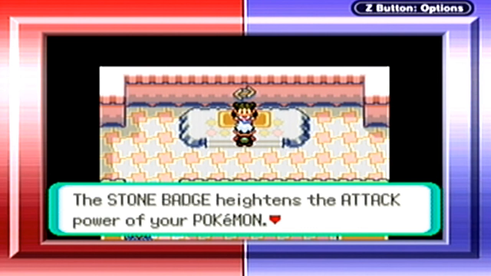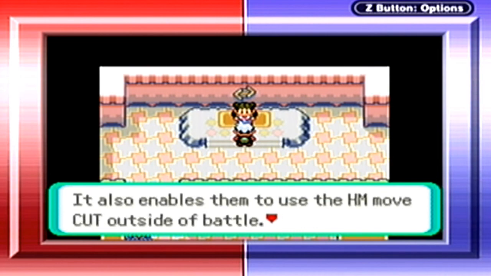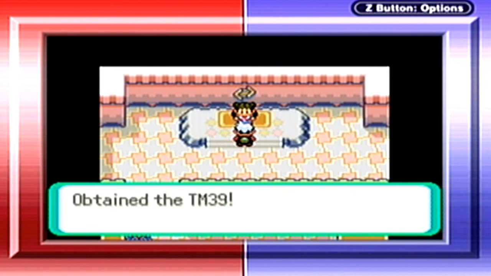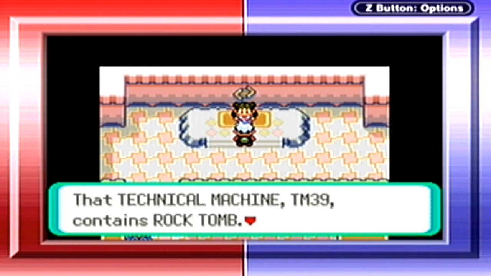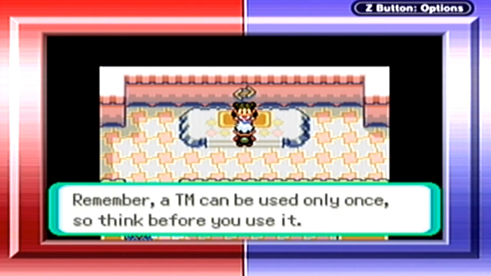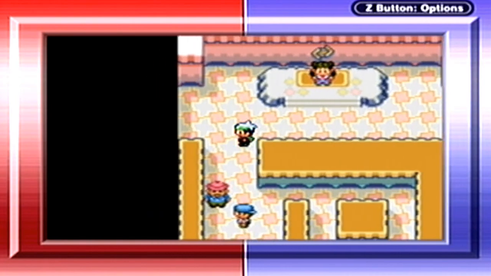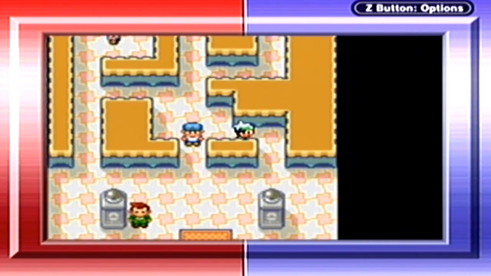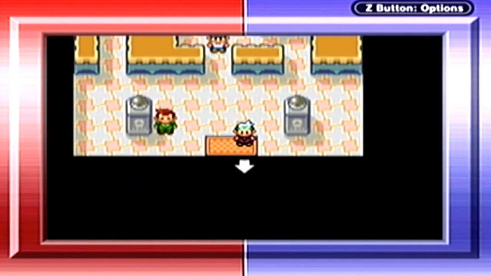Alright, the Stone Badge heightens the attack power of your Pokemon. It also enables them to use the HM move Cut outside of battle. Please take this with you as well. Okay, so we get TM39, which is Rock Tomb. I probably won't be teaching this to any of my Pokemon just yet, though, but I do have who I'm going to be teaching it to in mind. Yes, who will it be? You just don't know. I'm really bad at cliffhangers.